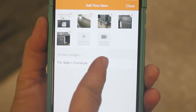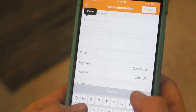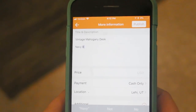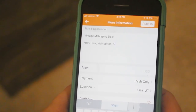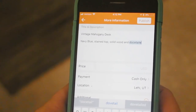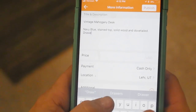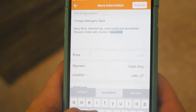You can also add a video if you want. And then you're gonna put your description. What I'm selling is a vintage mahogany desk. My description of it is navy blue, stained top, solid wood, and dovetailed. Don't mind that I can't spell. Good thing for spell check. You could include measurements or anything else you want to know. I want them to know that the drawers slide well, sturdy, in excellent condition.